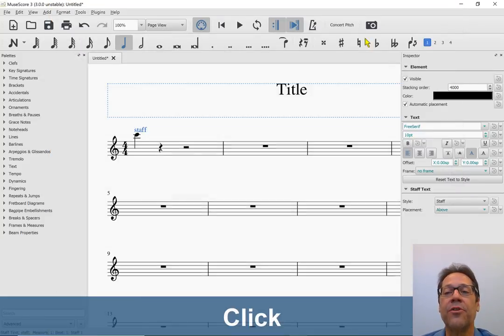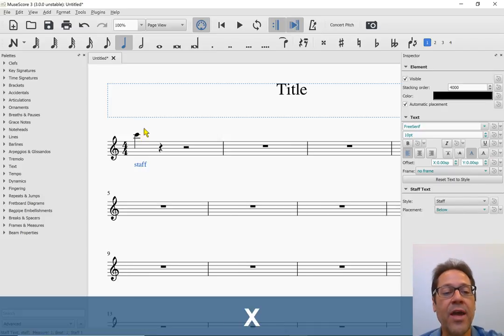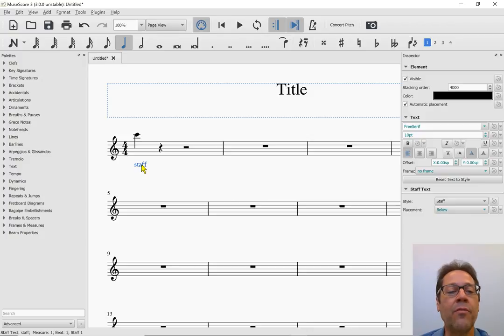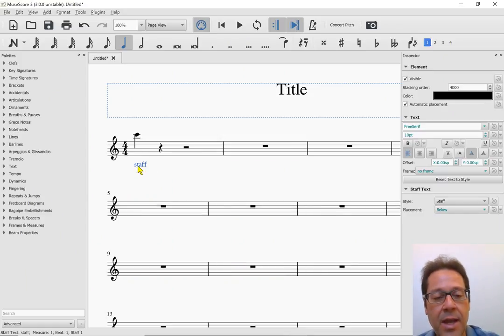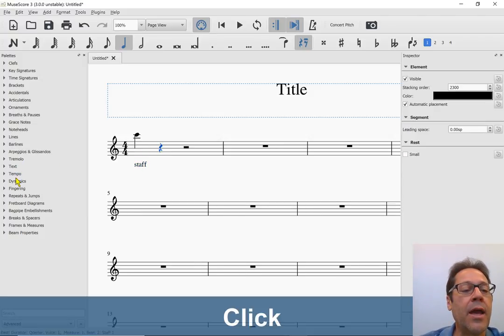So you can still set these positions, but now it's really nice because you can take this staff text and just press X, just like other things, and it will flip from above or below according to those staff text style settings. So if you want it when it's above to be really close to the staff, when it's below to be much further below, which for instance for dynamics, that's probably what I would want. Dynamics below the staff should be around here, but dynamics above the staff are used for vocal music, and traditionally they would probably be closer to the top of the staff than they would be to the bottom of the staff. At least that's my perception. Anyhow, you're going to have that option now, and if you want to flip a dynamic above the staff, it's just going to be as simple as selecting it and pressing X.